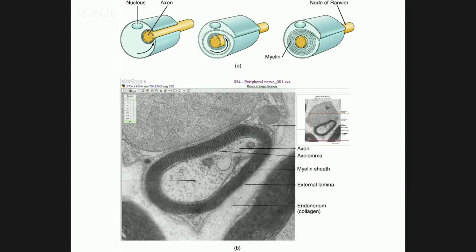So here, we can see the cytoplasm within the whole Schwann cell. And in the middle picture, where we start to see some wrapping, we can see that there's cytoplasm within the cell as it's wrapping around. But once it finally wraps around and completely surrounds that axon, the cytoplasm in there is basically going to be squeezed out and just be layers of cell membrane next to each other over and over again. Down at the bottom, what we're looking at here is an electron micrograph of the cross-section of an axon.